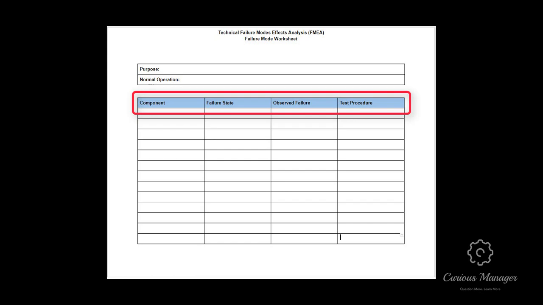The main thing is to catch the 80% as Pareto would recommend. Catch the most likely or most important components and failure states, and then over time, as you do your testing and troubleshooting, you can add to this document as you go.